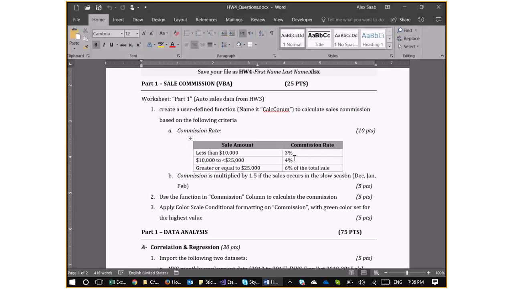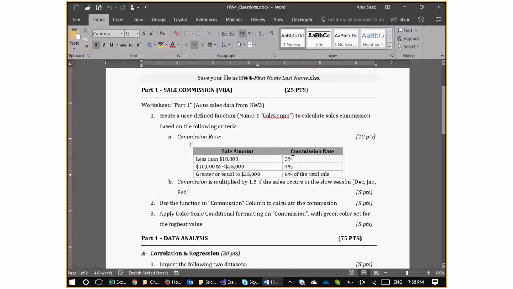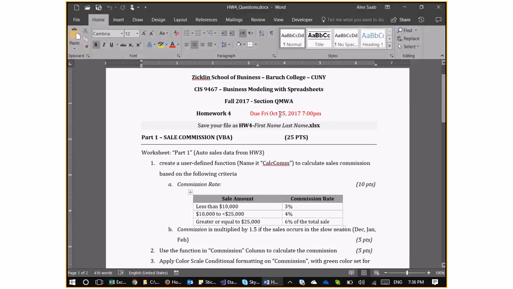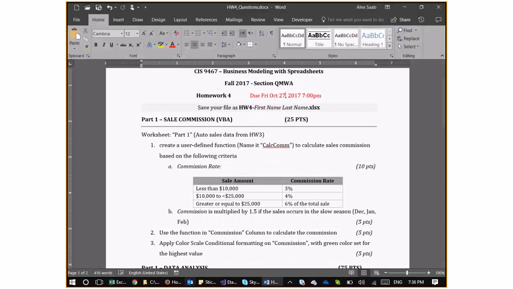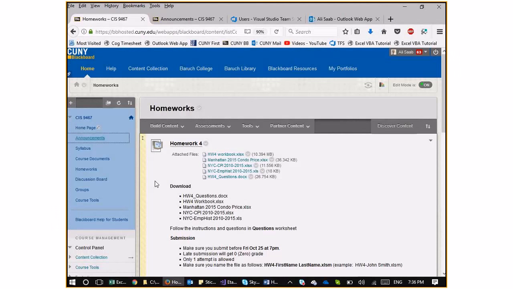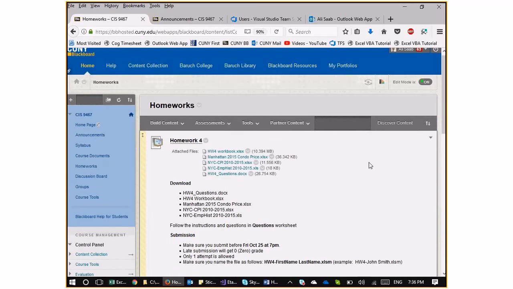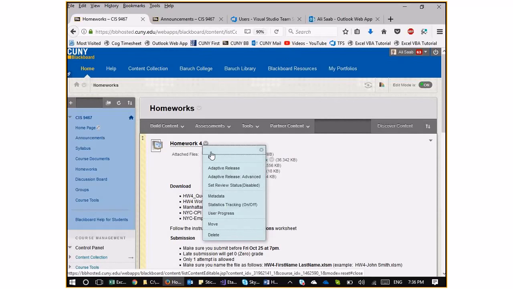It says the due date's Friday the 25th, so it's just Friday, right? Isn't it the 25th? It's supposed to be the 20th. Okay, sorry, my bad. So here's your points. I think I made sure the due date on the homework itself says the 20th. No, oops, let's fix that right now.